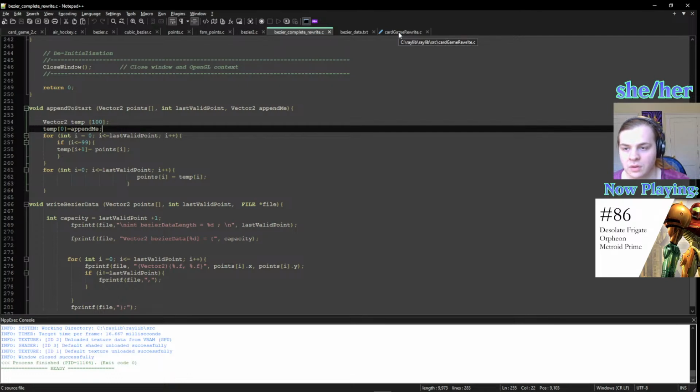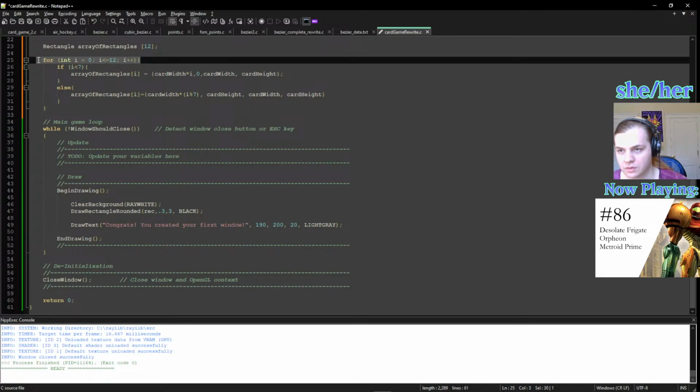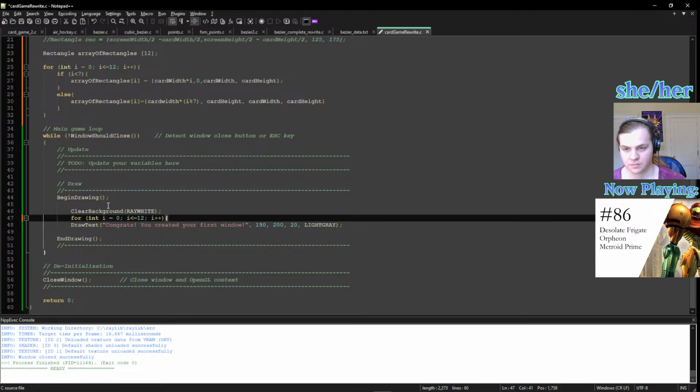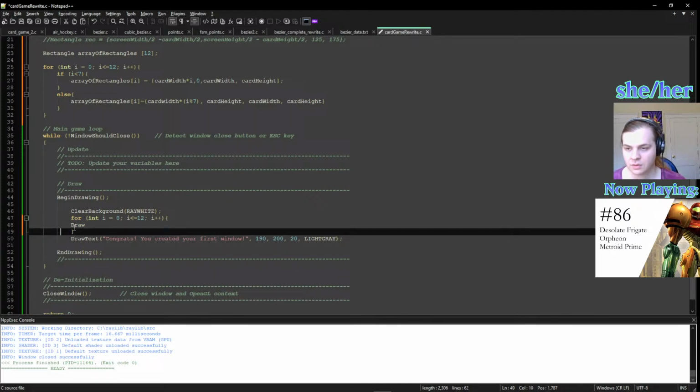So it's just i equals 0, i less than or equal to 12. Let's just say that. Okay, so I'm just gonna copy this. Draw. Oh, and I need to make sure I get the close curly so I don't confuse myself later.